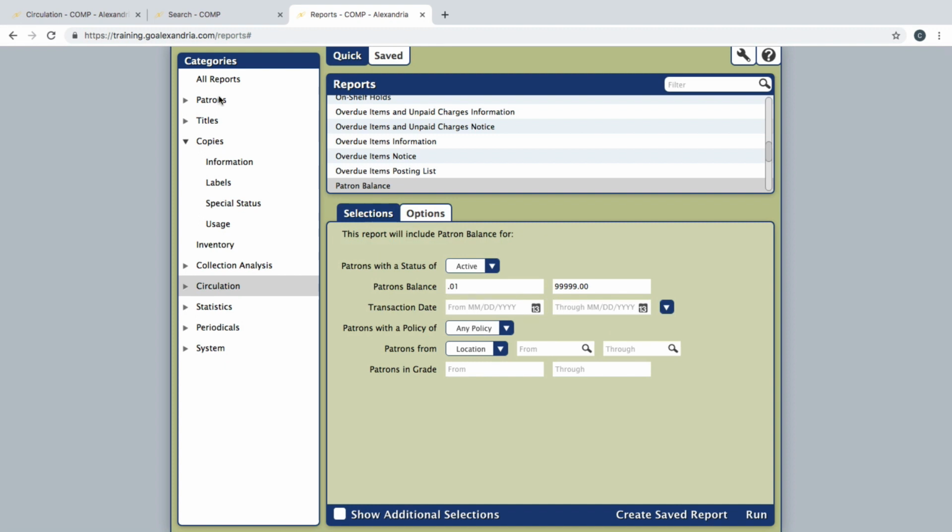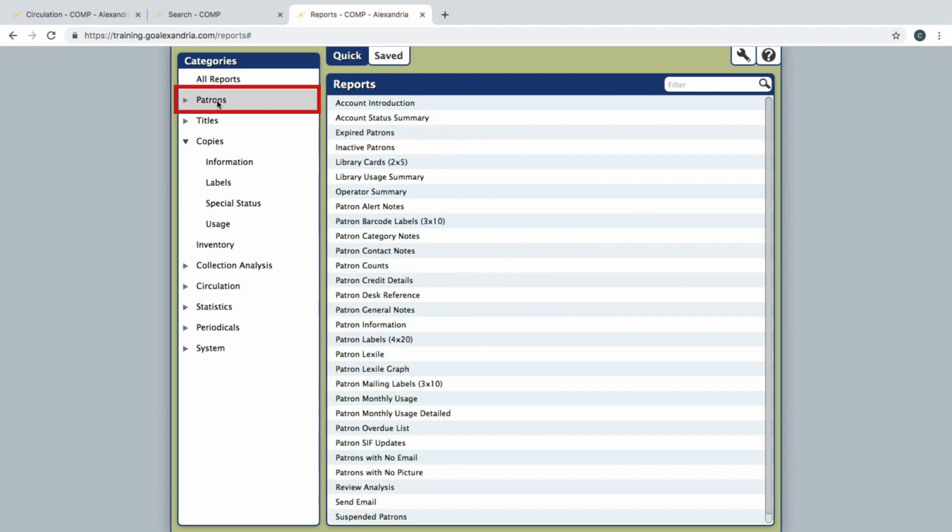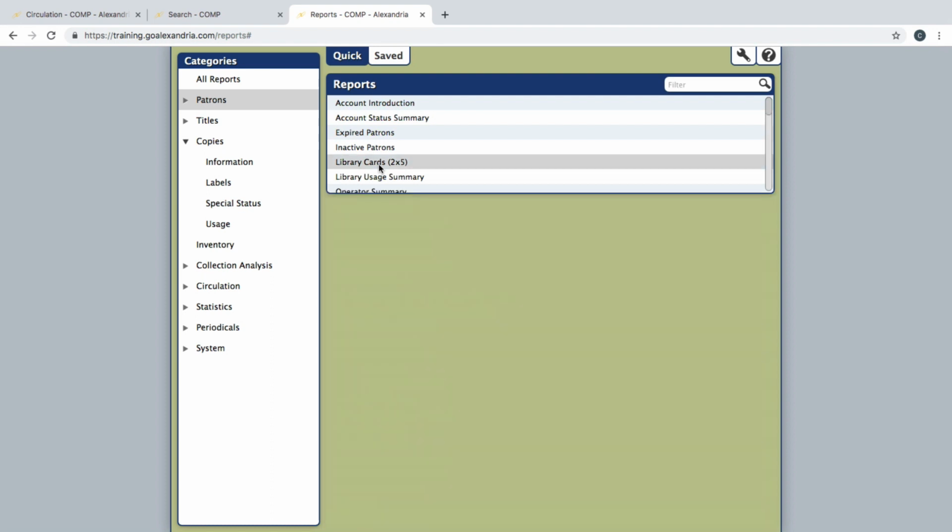Along with the new reports that we've added into Alexandria, we've also gone in and added some enhancements to existing reports as well. To get us started, the first thing that we want to point out is the big change to our patron reports. By going into the Patrons category on the left-hand side of your reports window, you can see a list of all available patron reports on the right. Every one of these reports has been improved with a new Select By feature for the policy options. This means that you don't have to go in and select any one specific policy. You actually have the ability to come in and select across a range of policies.